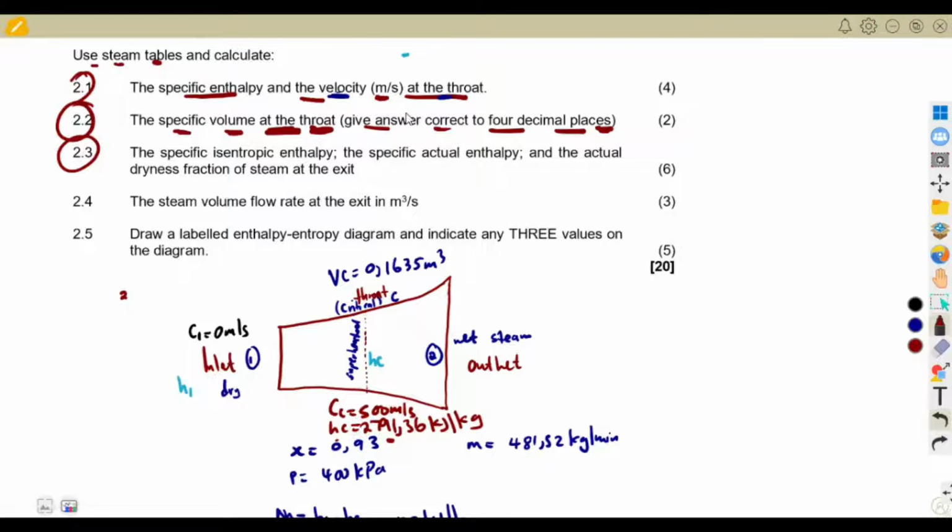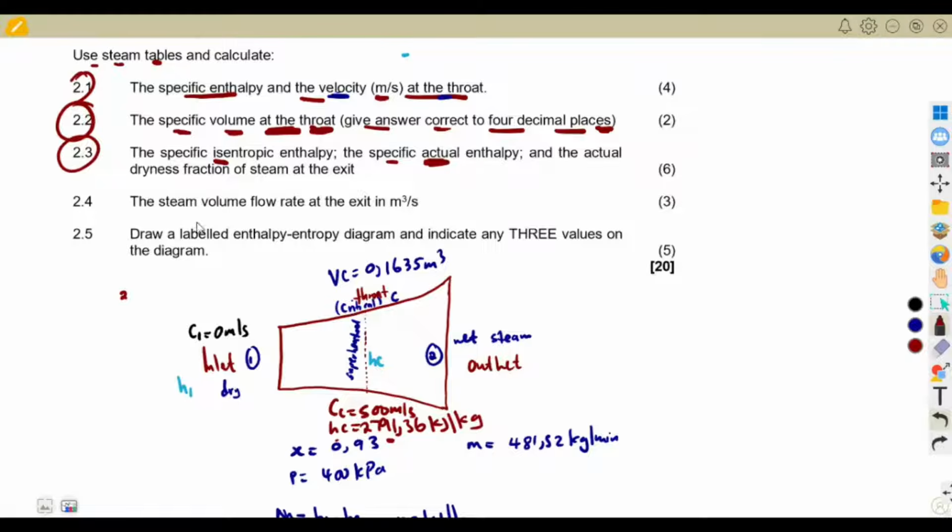All right. Then there is the isentropic value, which is not the actual value of what we have. These are the values that are presented with a bar like this. It is H2 bar like that, or it can be T bar like that. Those are isentropic values. So here they want you to calculate the specific isentropic enthalpy, the specific actual. Take note here, this is the actual. This one is not the actual value. This is the actual enthalpy.